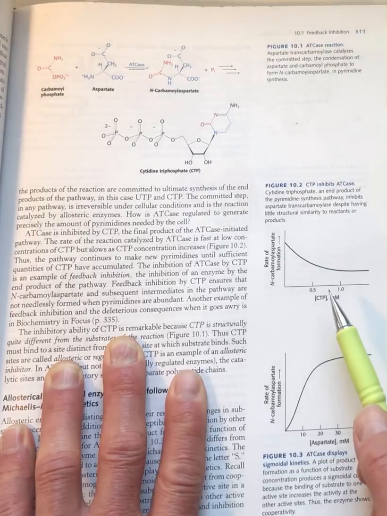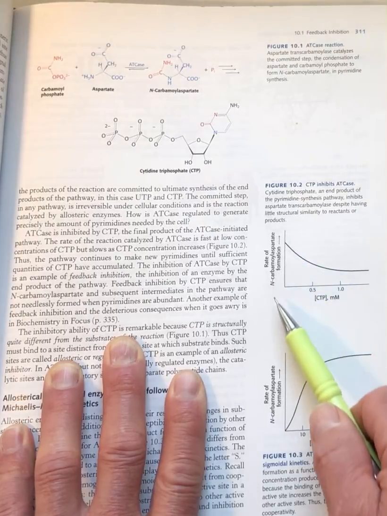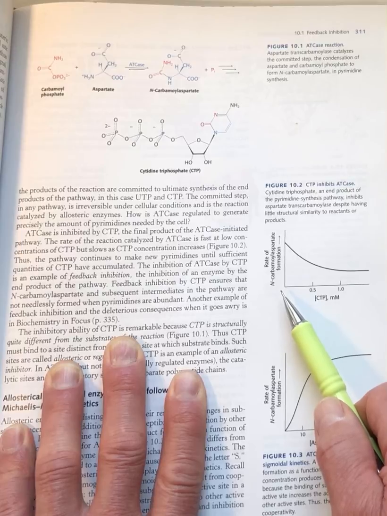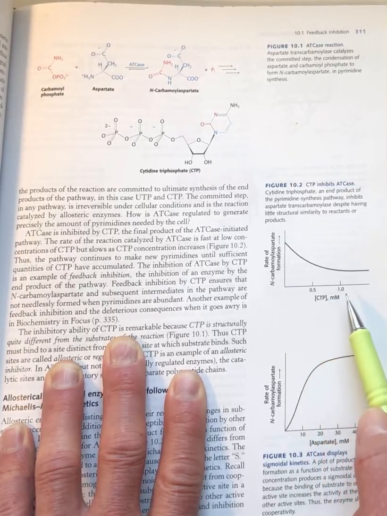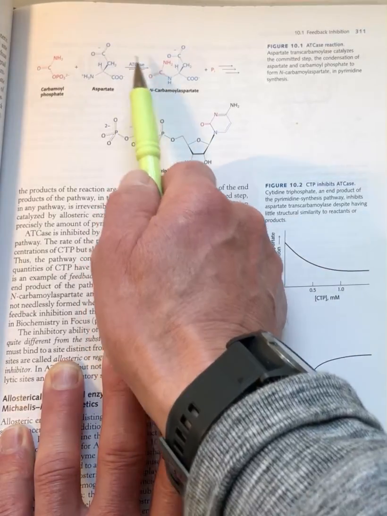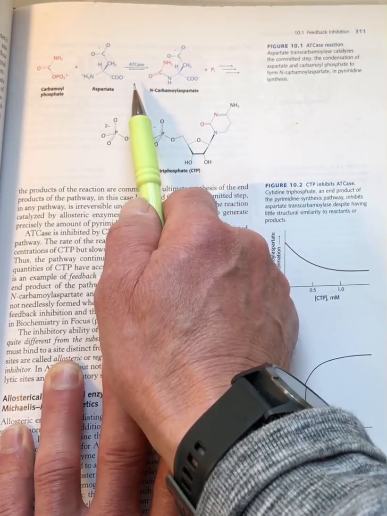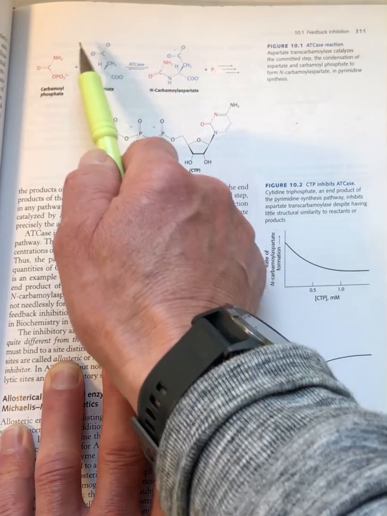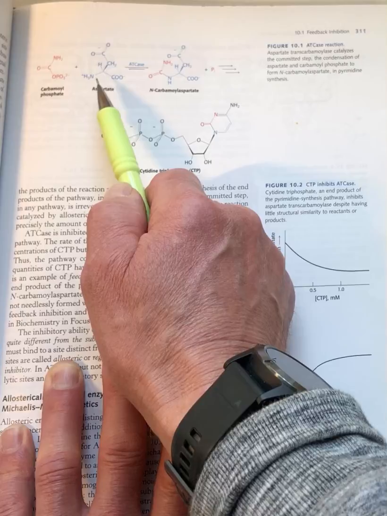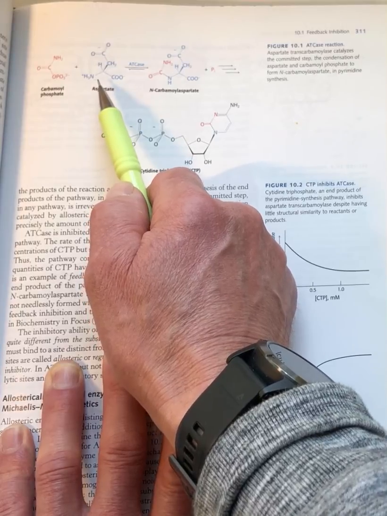This is demonstrated by plotting the rate of the ATCase catalyzed reaction as a function of CTP. So as CTP levels increase in the cell, the efficiency of this enzyme will decrease, and that saves resources represented by these energy-rich molecules for other things that the cell might be doing with them.